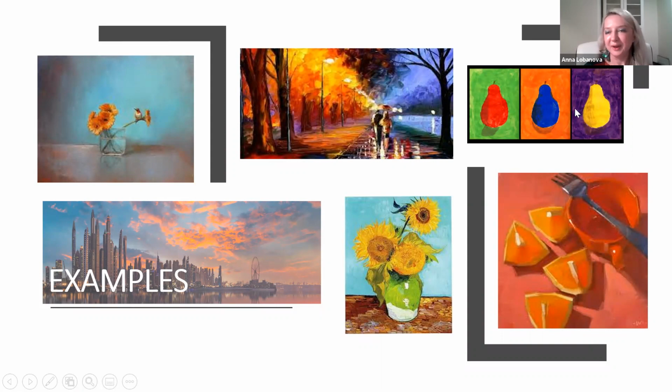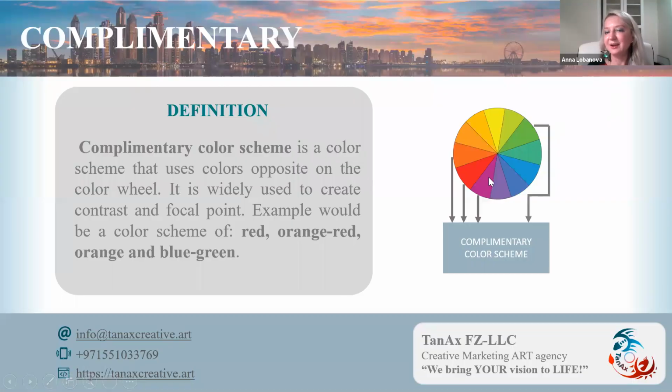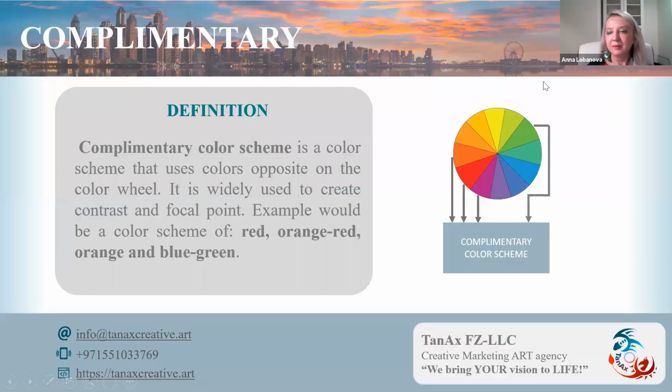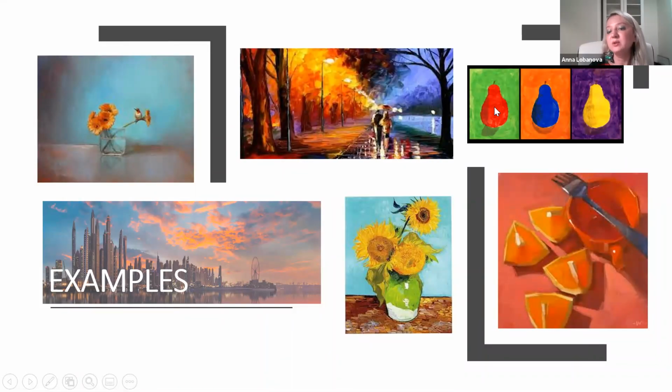Now, on this painting with the piers, what you can see is exactly what I was talking about in terms of opposite colors. So you have violet against yellow. If we go back, right? Violet against yellow here. You have blue against orange. So blue against orange. And you have red against green, which is what I was just talking about, right?